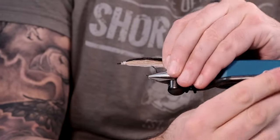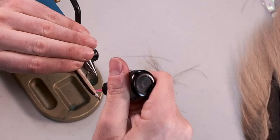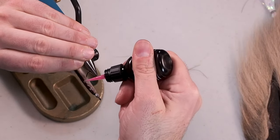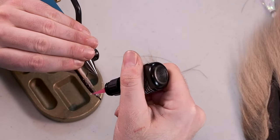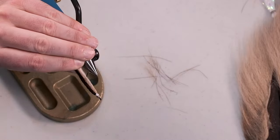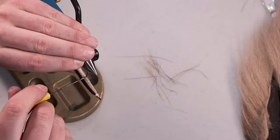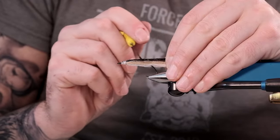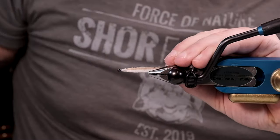While still holding, we're going to flip this over to the other side, and do the same here. Sorry, I'm trying to position my hand so I'm not getting in the way of what you may see. Sometimes that proves to be a bit difficult, and you can just rub that over. We're going to use our bodkin anyway. Just make sure that soaks in pretty good. You want it to soak in a bit on top, and you want some in the belly area.